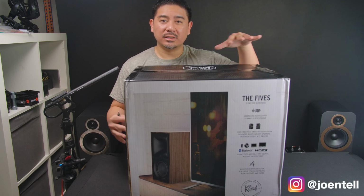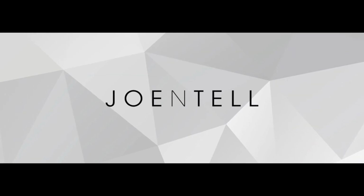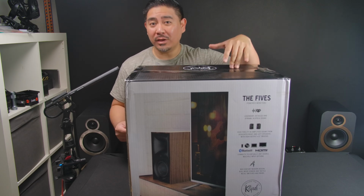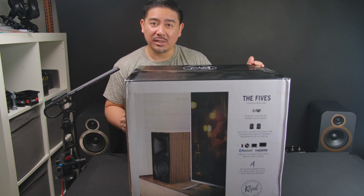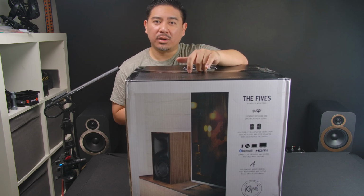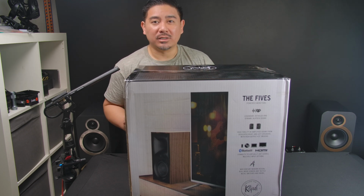Today I'm going to be unboxing the Klipsch The Fives. Klipsch sent me these fives to unbox and review for you guys. I'm very excited about these because there are so many features, and I think this is supposed to be that soundbar killer that I've been looking for. We'll have to find out, but first, let's do an unboxing.